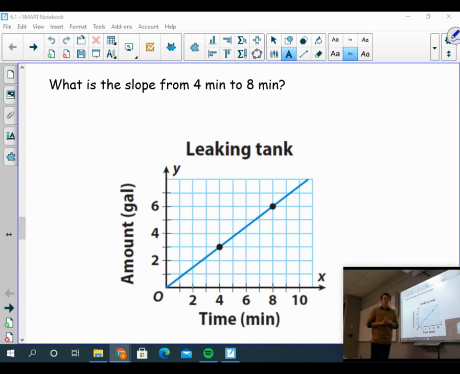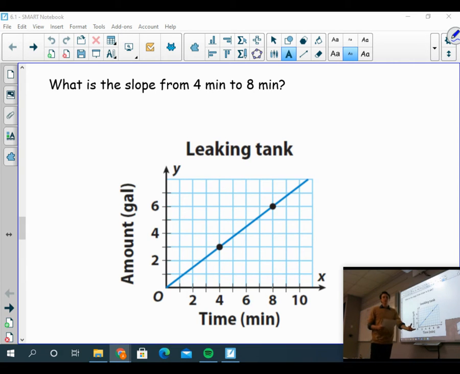All right, guys, this is going to be the second half of 6.1. And in the first part of 6.1, what we introduced, or reintroduced, you've probably heard of it before, is slope. And remember, we explored that graph and talked about the different rates of change or slope at each point in the graph and what that meant for the context of the problem for the delivery truck example.